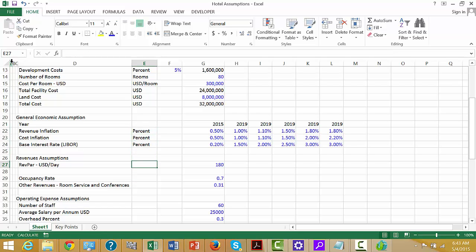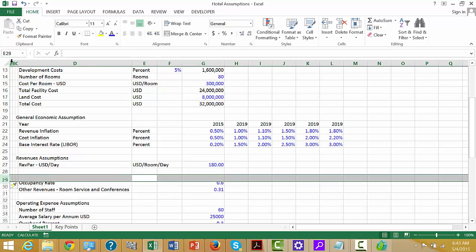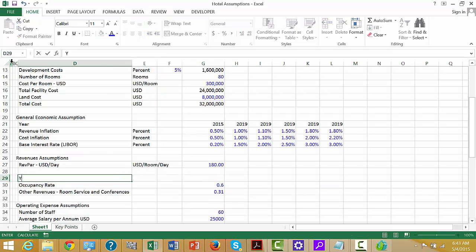That's kind of silly. And this is USD per room per day. Okay, we have to be a little bit careful. How about Shift Control 1? All right, and this could vary, but let's not vary that. Now the occupancy rate, let's say we start with 60, but now let's set this up as something that changes by year.